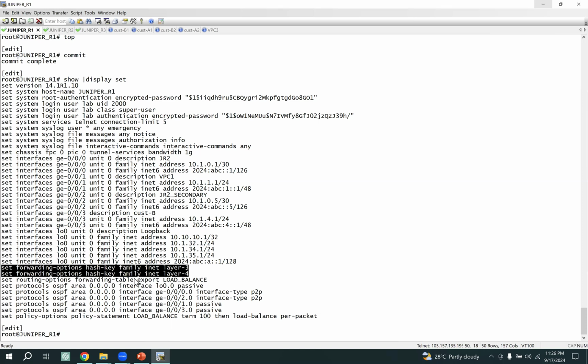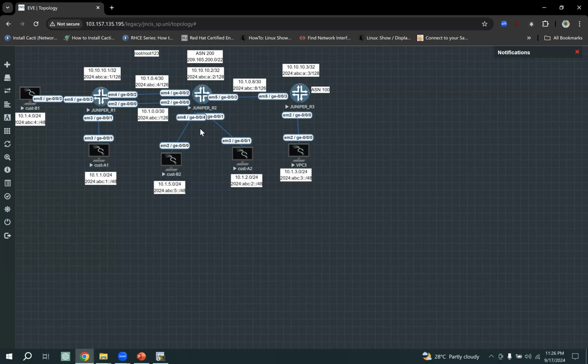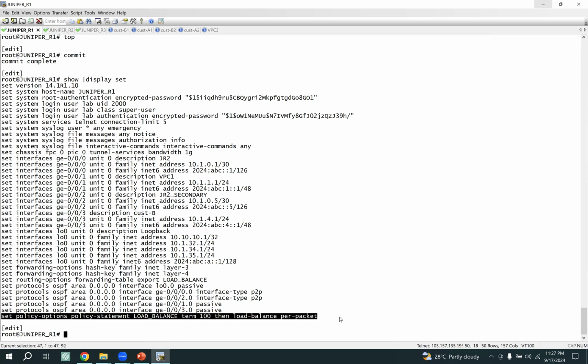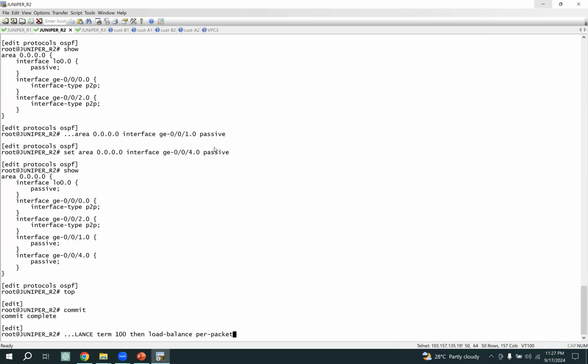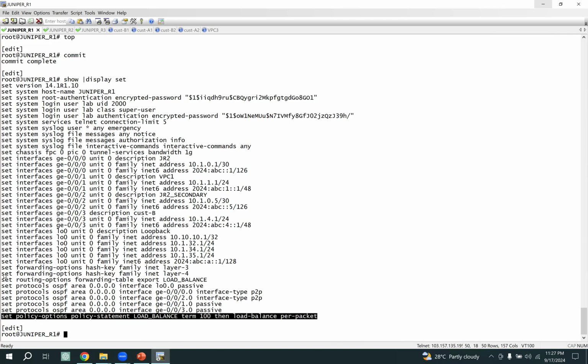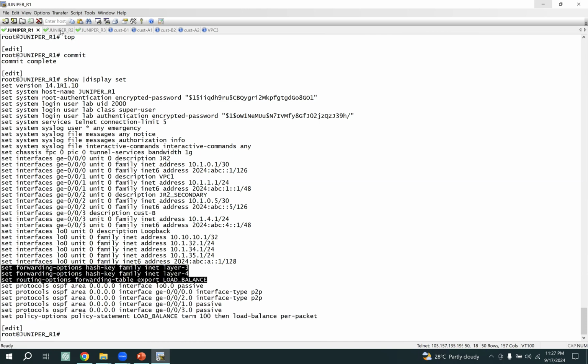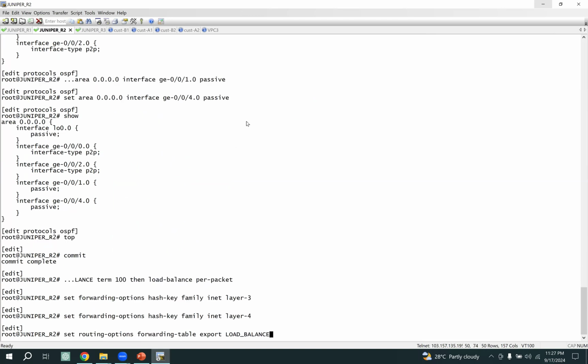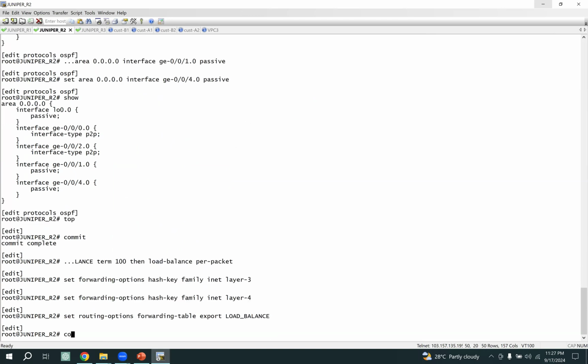If you want to apply the load balance concept in router 2, then router 2 will load balance its packets. Otherwise not. The same configuration will be applied in router 2 also. Otherwise, only upload packets are load balanced, but download packets will not be load balanced. Done.